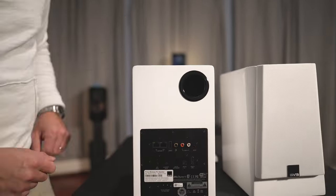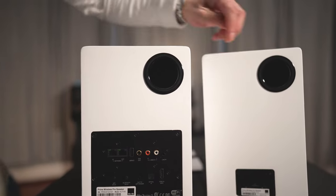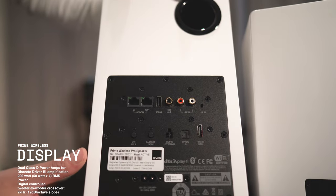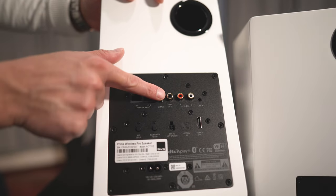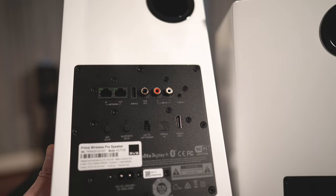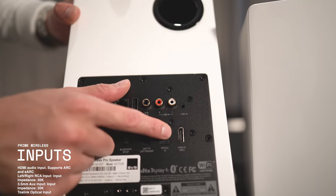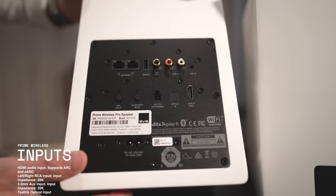Let's spin this around back — here we've got all your connections. Now these are ported speakers, as you can see. This is powered by a 200 watt class D amplifier; each speaker gets 100 watts each. We've got your network connection in/out, service port, a dedicated subwoofer out, line level ins, a 3.5mm line level in, Wi-Fi setup button, Bluetooth setup button, link cable connection, optical in, and new for this year is an HDMI in port which also supports eARC. And then last, you've got your power cable inlet.